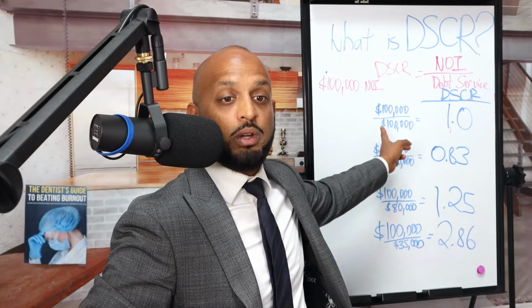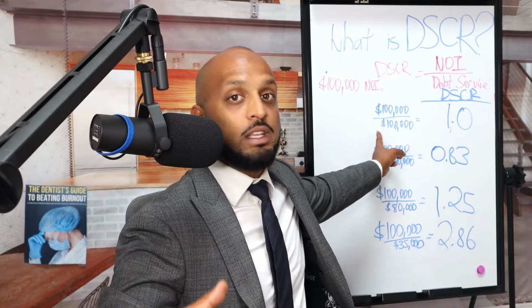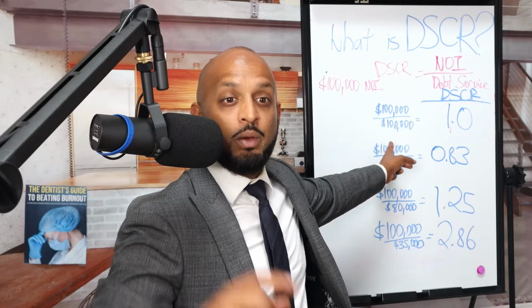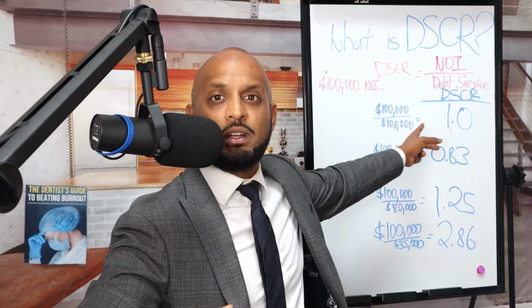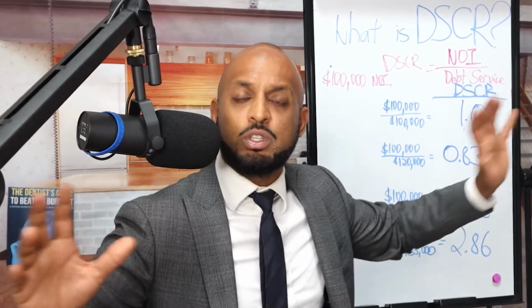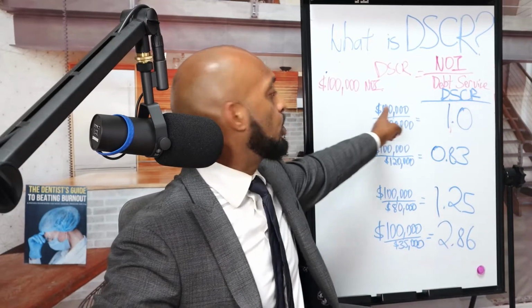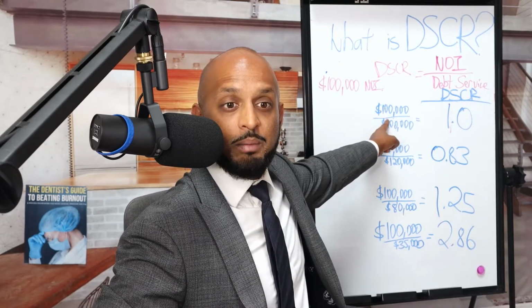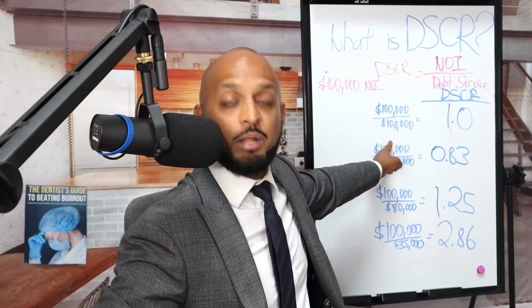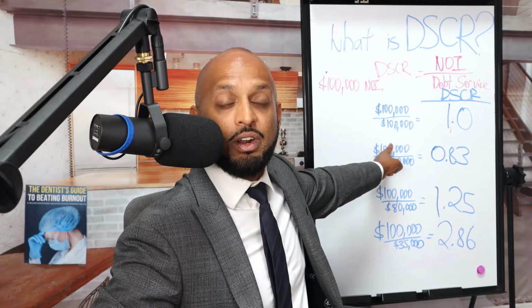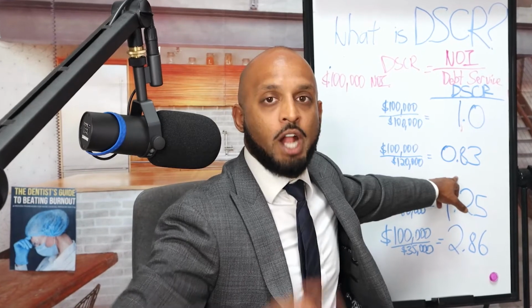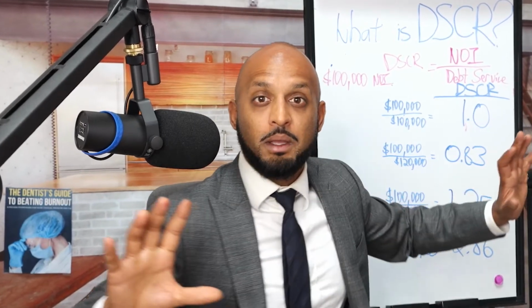Whereas in a case where it's 1, where all the money is going completely to the lender, what happens if the income goes down by 10%? Another event happens which drives rents down. Now you're only bringing in $90,000 of income, net operating income, and you gotta still make a $100,000 payment to your lender. Now all of a sudden, you're in negative cash flow territory and the property cannot sustain the debt obligation. So, a ratio under 1 signifies major problems. This property has major negative cash flow.